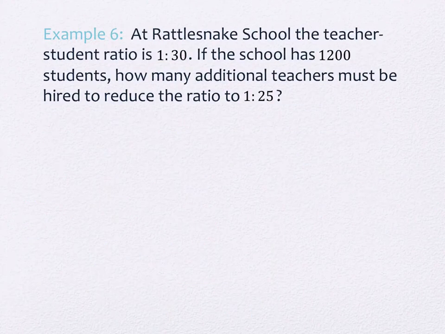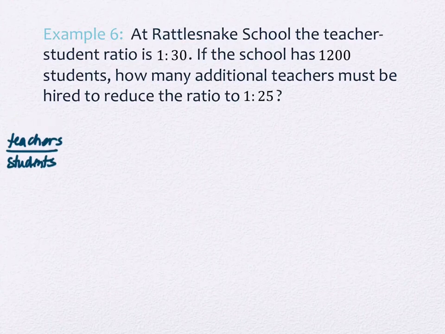At Rattlesnake School, the teacher-student ratio is 1 to 30. If the school has 1,200 students, how many additional teachers must be hired to reduce the ratio to 1 to 25? So what is being compared in this scenario? Students and teachers. Students are more, so let me put them on bottom. We'll put the teachers on top.